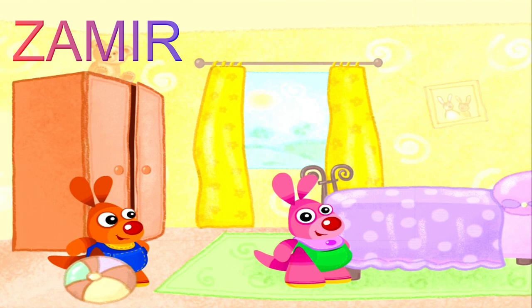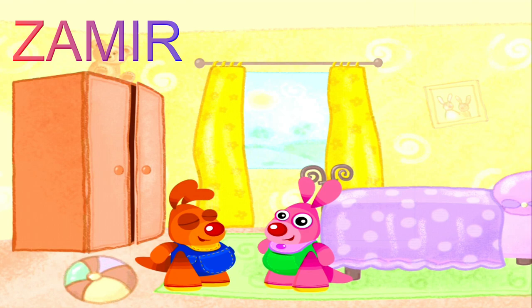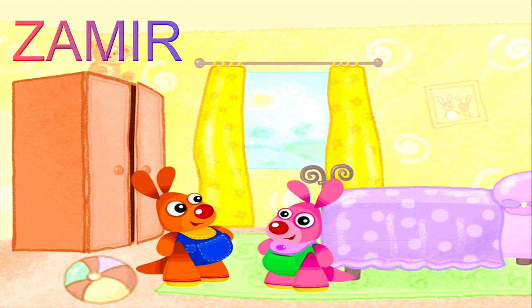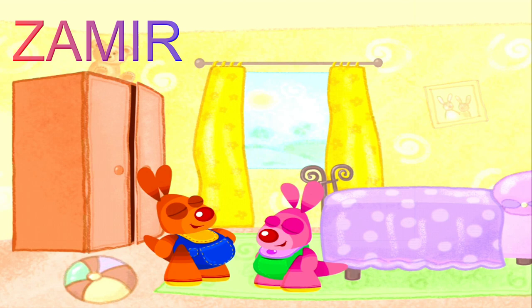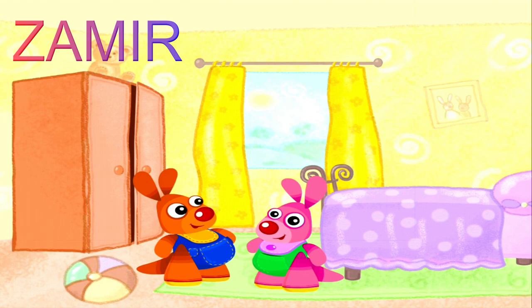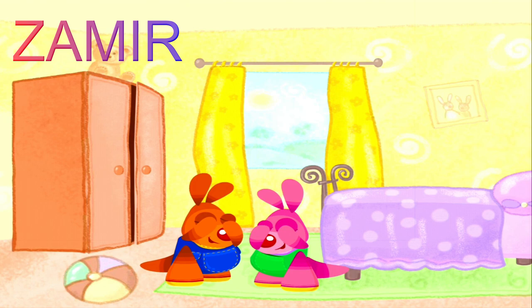Oh, look. It's Kenny and Guri. Hello, Kenny. Hello, Guri. Tell me. It's a surprise? Great! I love surprises. Oh, I see. Penny and Guri want to play hide and seek. Let's shut our eyes. Ready?